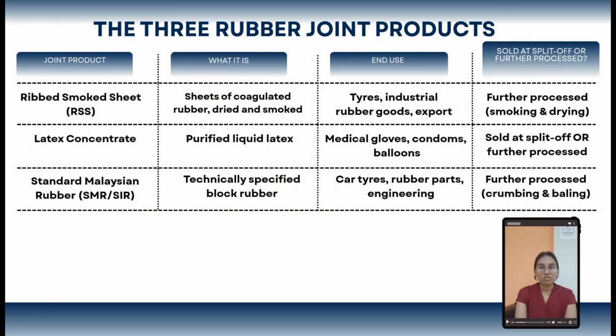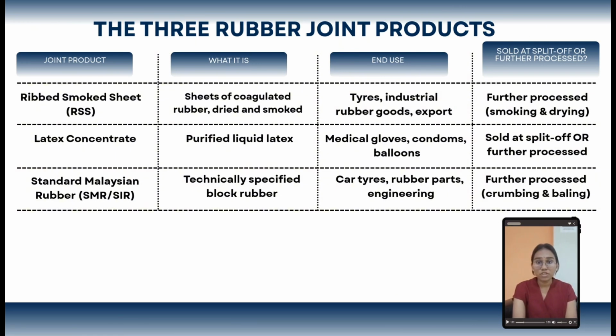Second, latex concentrate. This is purified liquid latex separated through centrifuging. Now this one is very interesting. It actually has two options. It can be sold immediately right at the split off point, or it can go through further processing to become medical grade latex, which sells at a much higher price. And you'll see exactly how that decision is made in my next slide.